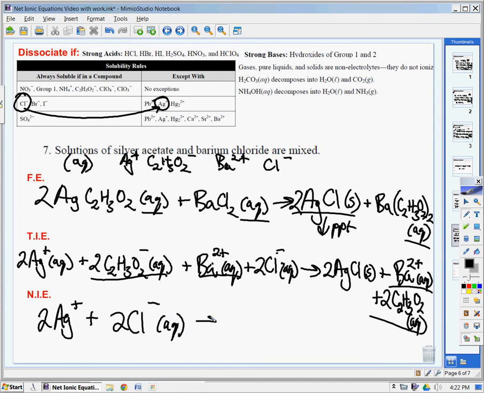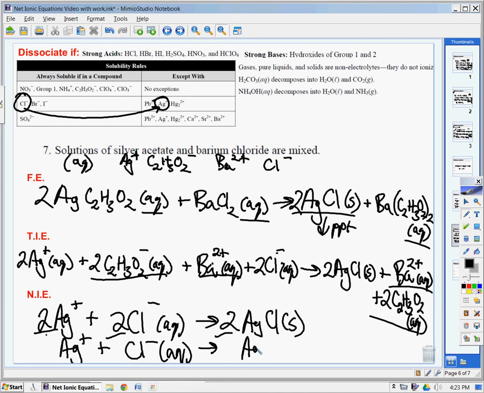All right. Now, there's one very, very important thing going on here that we have to point out, which is when you cancel out everything, you get a new equation with the same coefficients as before. But now, what's the ratio? It's 2 to 2 to 2. And that, my friends, has to reduce. So really, you have to write the reduced equation, which is just 1, 1, and 1. So that's the final answer. Oops, I forgot an aqueous here, and I forgot an aqueous here. All right, so that's the final answer for number 7.